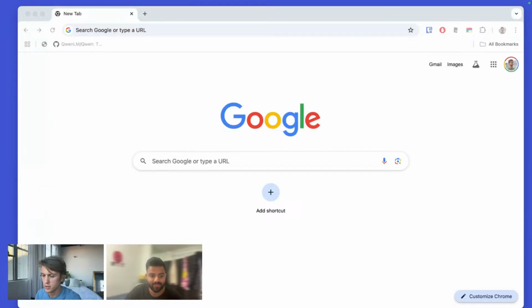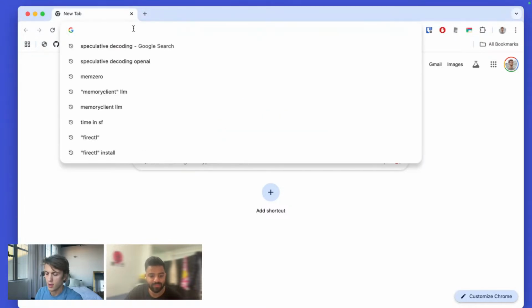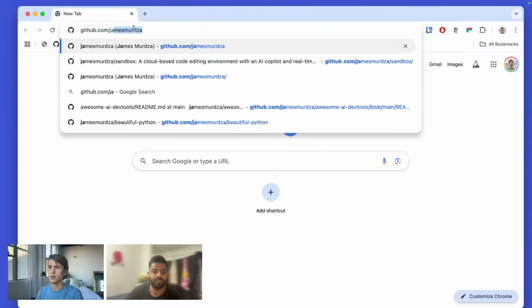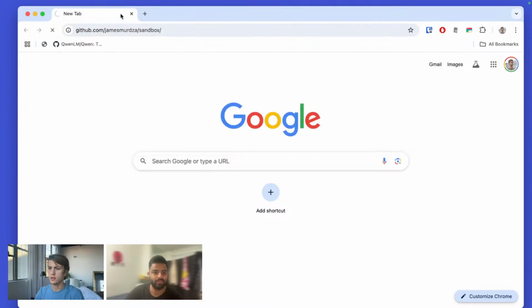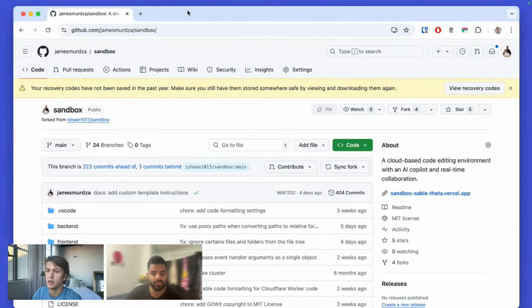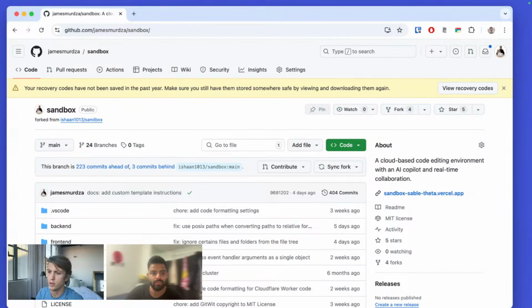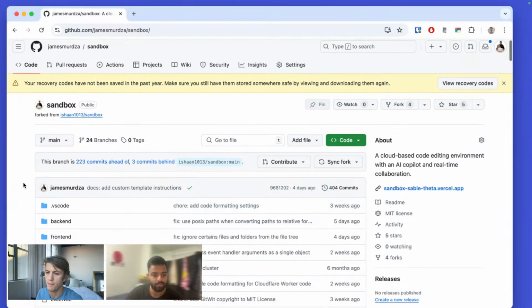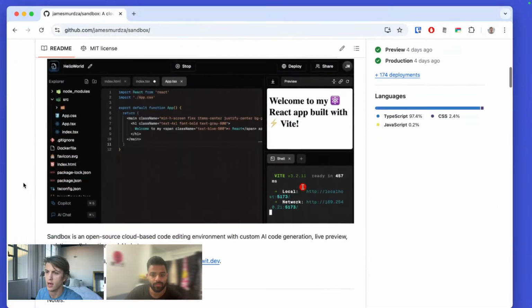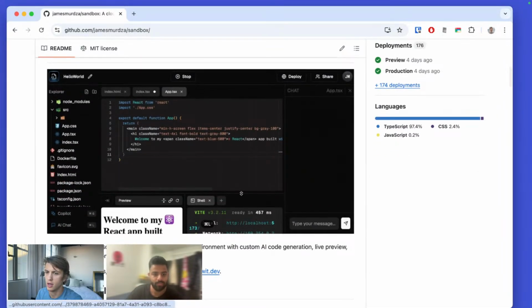Probably no one will watch this right now, but it'll be useful for people in the future who want to understand how the Gitwit Sandbox code base is working. Basically, we've just rewritten the README. It's pretty extensive as far as how to get this set up.